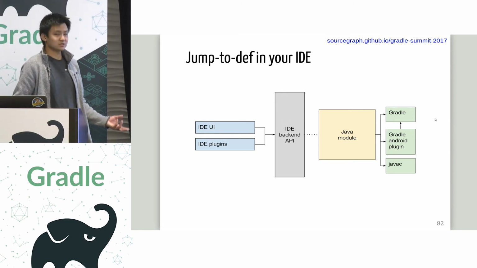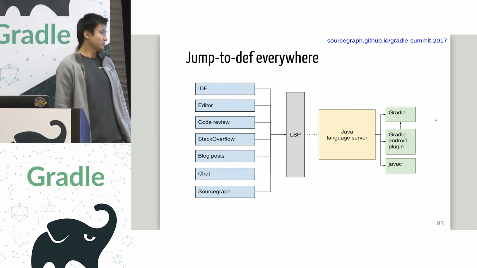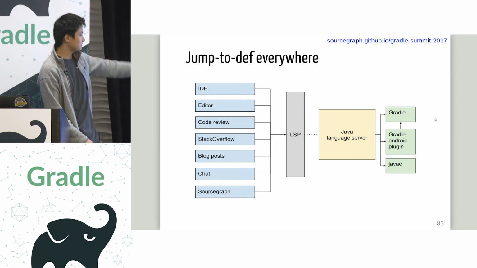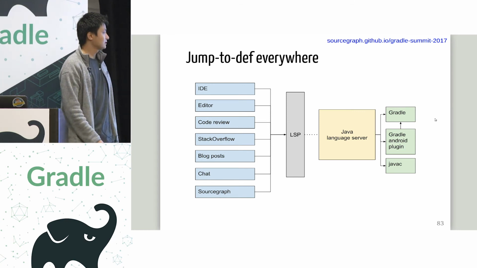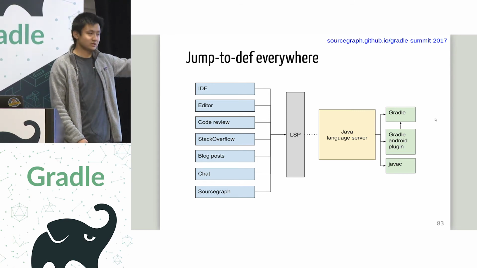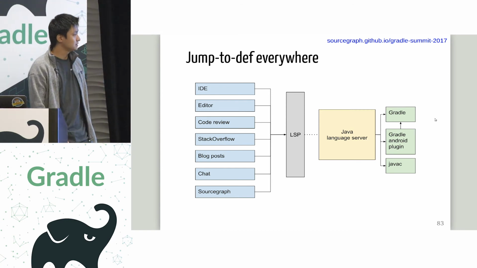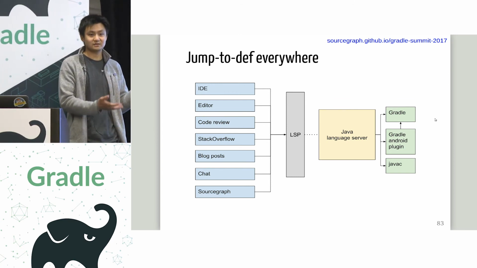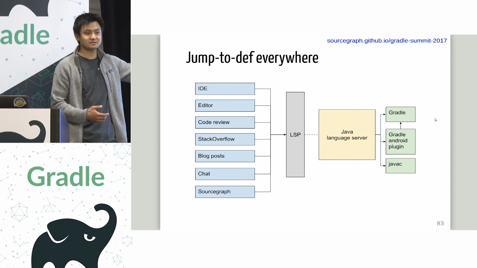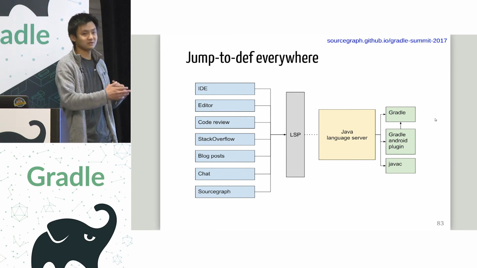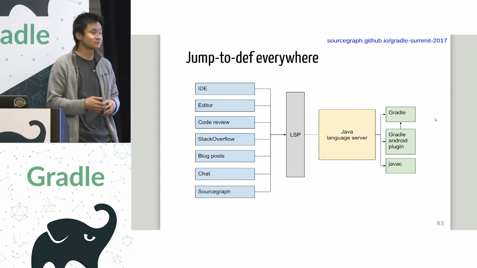And so we want to generalize this picture, not just to editors, but to all those other places that you view code. Maybe the picture looks something like this. On the front end, you have all these different UIs where you're looking at code as a human. And on the back end, you have language modules that reference various things like Javac and Gradle. And in the middle, you need some sort of protocol that standardizes the way that the UI components can access the back end, because you don't want to reinvent the wheel every time you want to add intelligent navigation capabilities to a new place to view code.